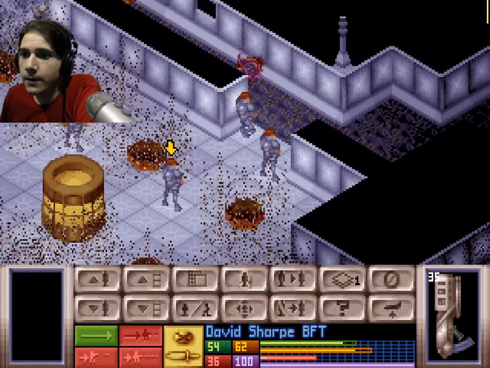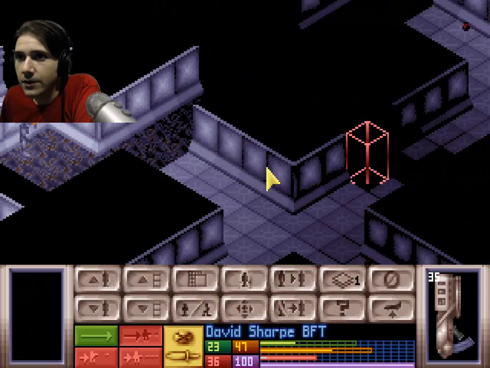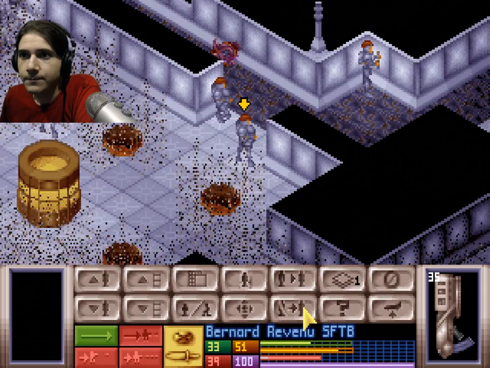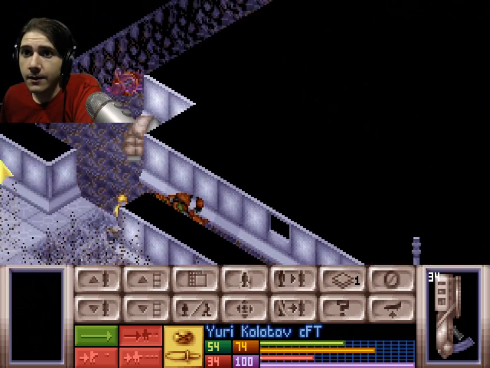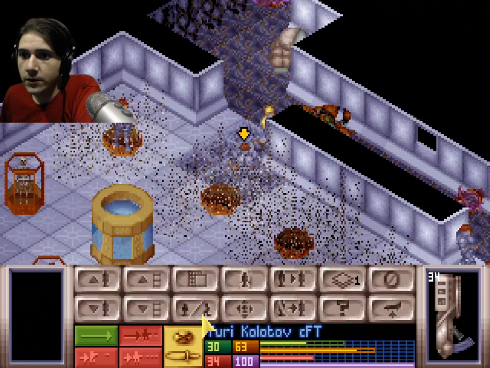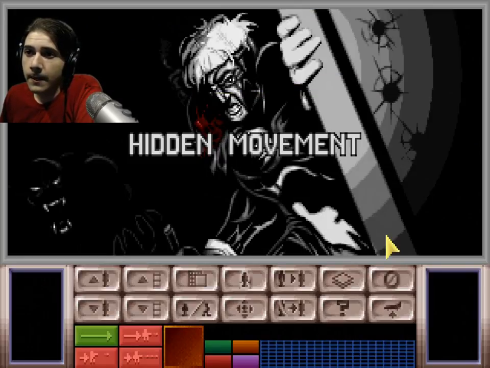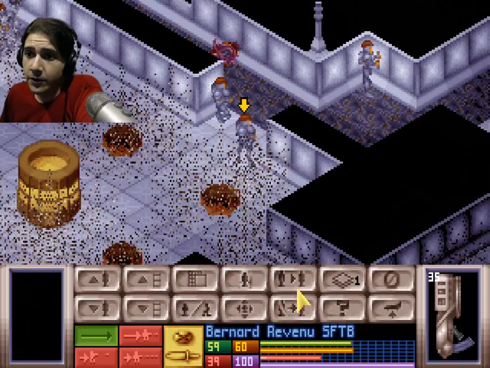David Sharp, I guess maybe you could move up here. You've got a lot of time to use that. Okay, you're a little exposed on that spot. Actually, yeah, that seems better. Okay, okay. Oh, Yuri. Yuri, why don't you support this side? Alright. Good. Done. Hidden movement. Okay, there's not much hidden movement anymore, which I find encouraging.